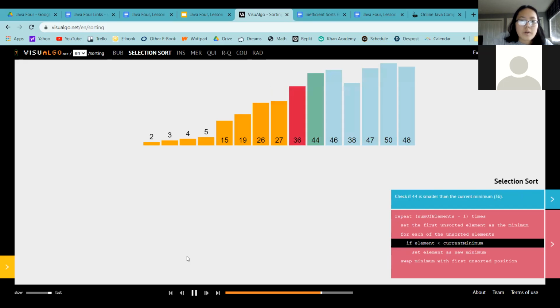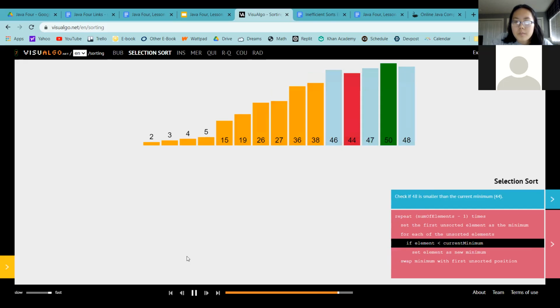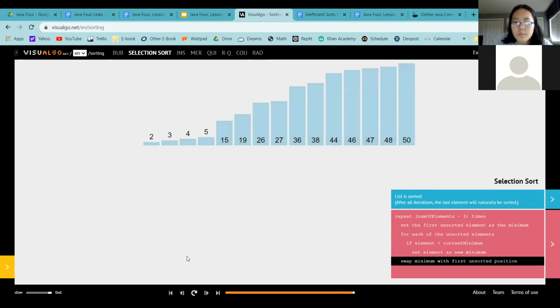Again, finding the smallest value and swapping them. And we're sorted. The last one's a bit quick, but essentially we're trying to find the smallest element by going through every single thing in the rest of the array. Once we find it, we swap it with the first one, and continuously do that until we have everything finished.